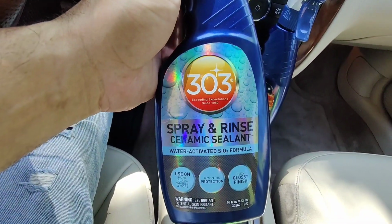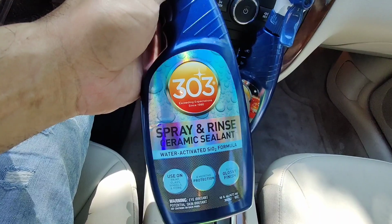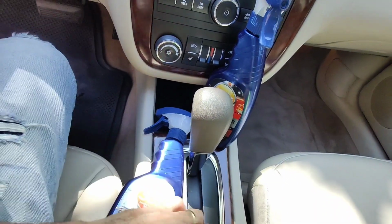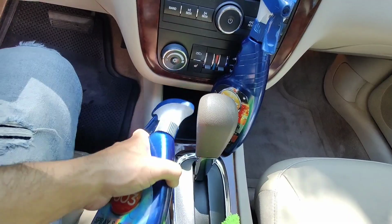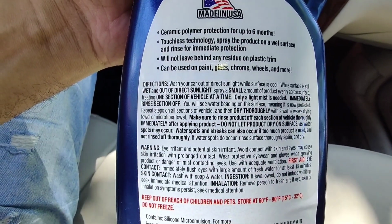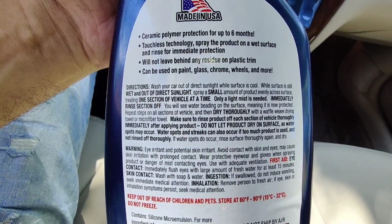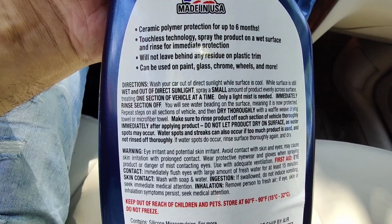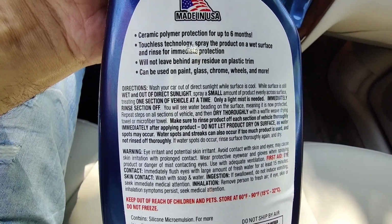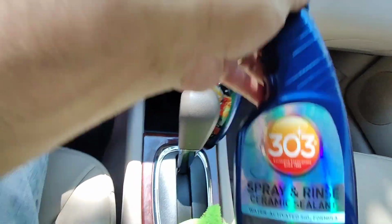So now we're moving on to this one, the spray and rinse ceramic sealant. I guess this is the one you use when the car's still wet, you just spray some of this on and remove it quickly with one of these microfiber towels here. So, see, it says wash your car out of direct sunlight while surface is cool. While surface is still wet and out of direct sunlight, spray a small amount of product evenly across surface, treating one section of vehicle at a time. Only a light mist is needed, and then immediately rinse section off. There you go, guys. So follow the directions, and you can apply this one.